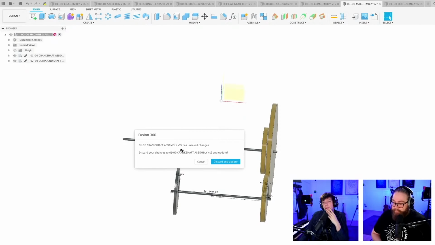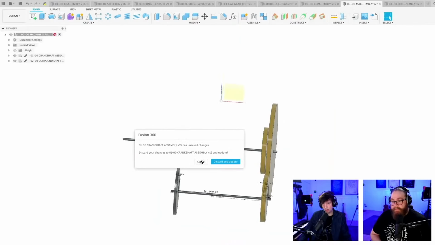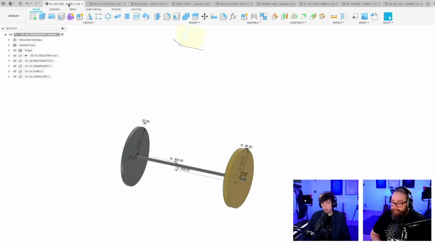Crankshaft assembly. Okay, I wasn't caring about this message yesterday. I think I have to go and save in another order. Let's cancel this. I don't think it matters actually, but let's see if Fusion is happier if I save this.